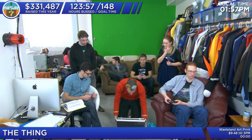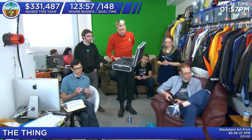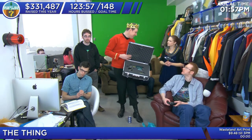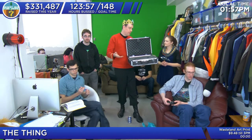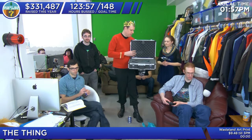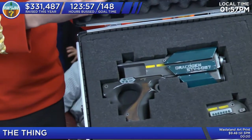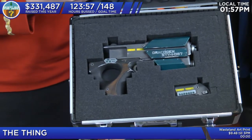I think one of the reasons he wanted to make a space gun was there's a lot of indie productions out there, of which I've been involved in some, and sometimes you just want a prop you can use that isn't necessarily going to be subject to licensing. It's kind of like an open prop in that you can buy the kit for a very small amount of money, paint it yourself, use it in whatever indie production you like, and nobody's going to come and say, hey, you used my blaster in your production, pay me $6,000 or something like that. This is the custom made one, and it came through customs surprisingly easily, I understand.